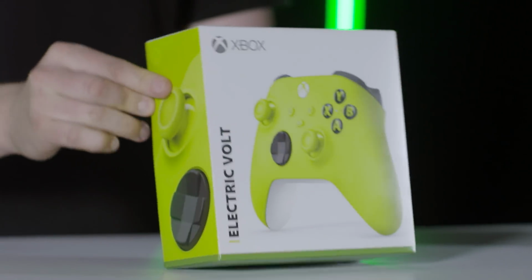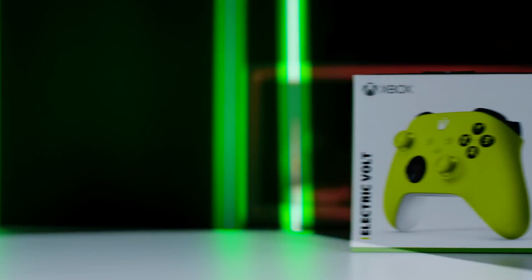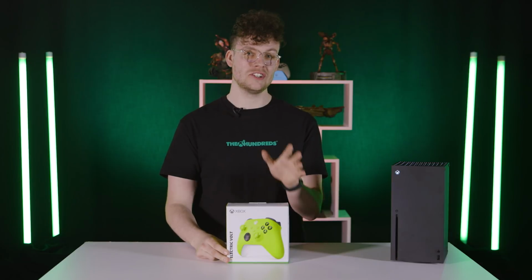This time with the Xbox wireless controller, Electric Volt. This is the latest colorway in the next generation of Xbox wireless controllers, and boy, does it look good. We're gonna get straight into the box, show you what's in it, and all the cool features.